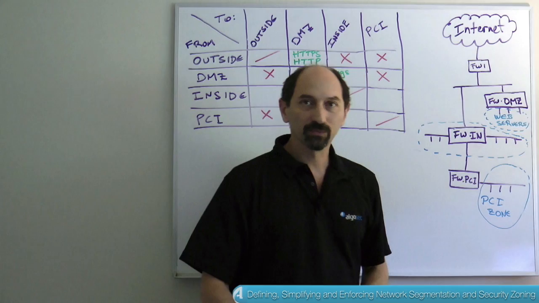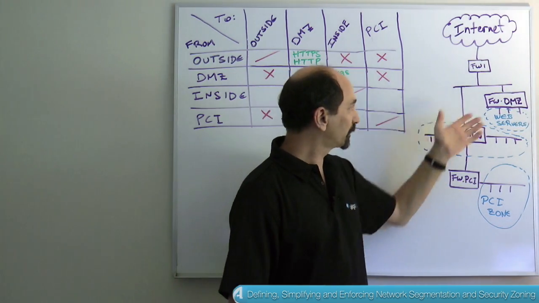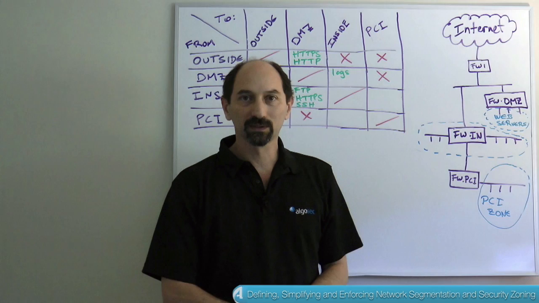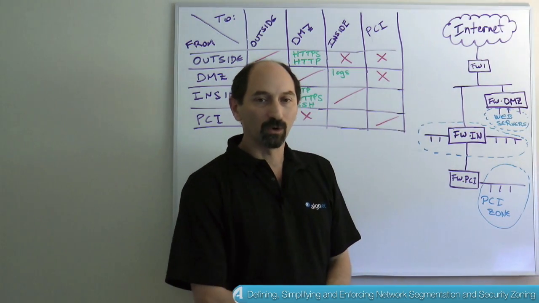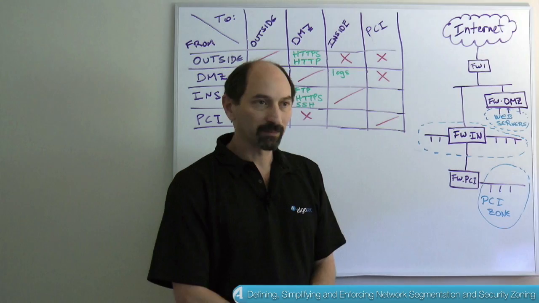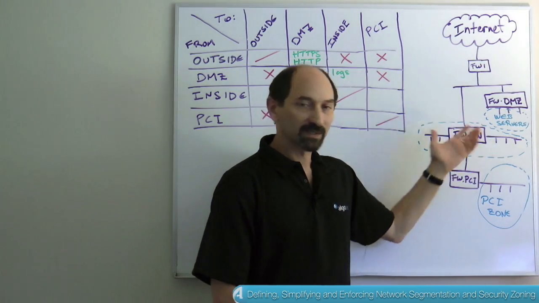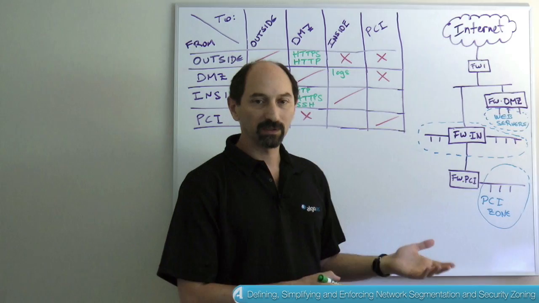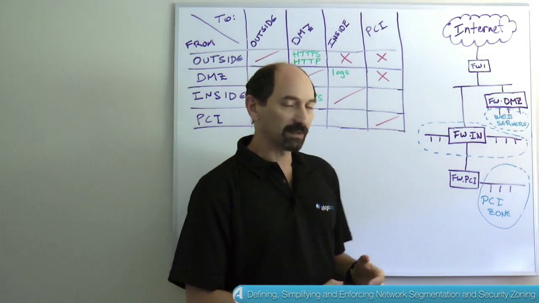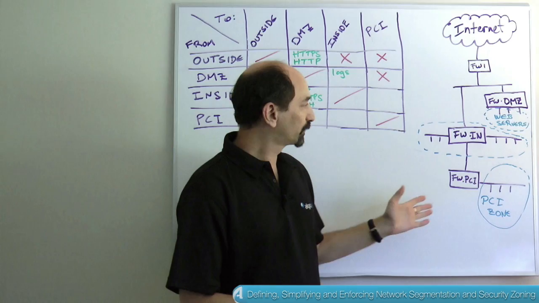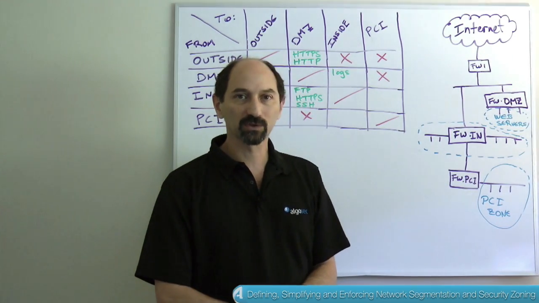And all these firewalls have their policies in them, maybe thousands of rules allowing traffic that is supposed to be allowed and denying the rest. And it becomes difficult to manage all of these firewall policies over time because policies grow. And remember these policies evolve over time. Every so often a new service is being rolled out and traffic needs to be allowed from the various endpoints that this new application requires.